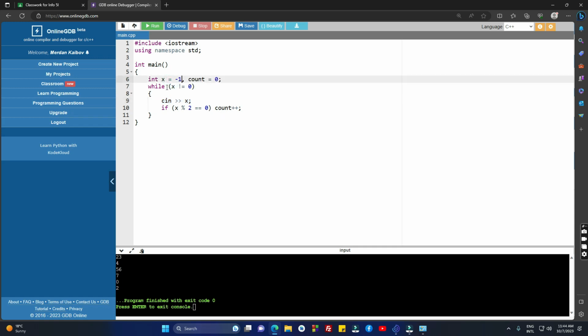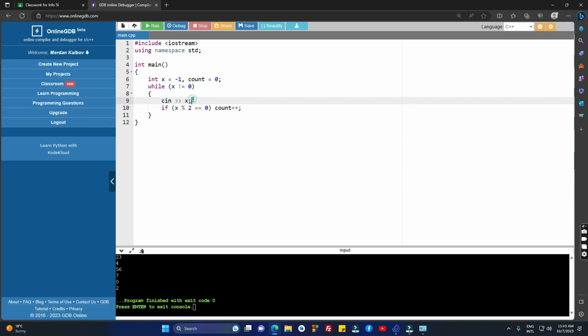So in the first run you see that -1 is not 0, so it will enter the loop, it will read x, and then the value of x will change, and then we will check if it's an even number. If it's an even number, I will increase the counter, and then I will come here again and I will check x, and since it was not 0, I will again enter the loop and do the same operation.